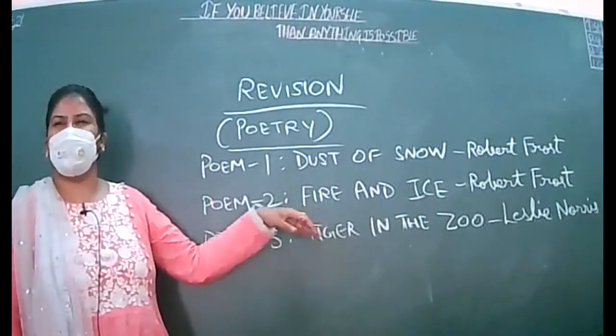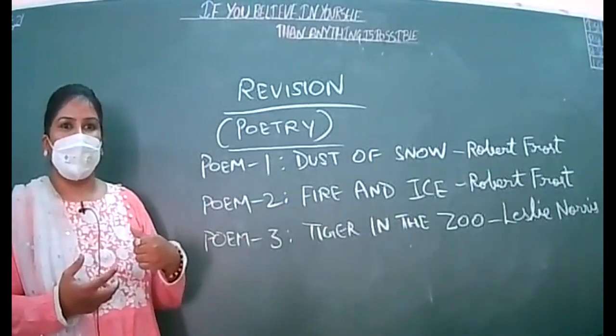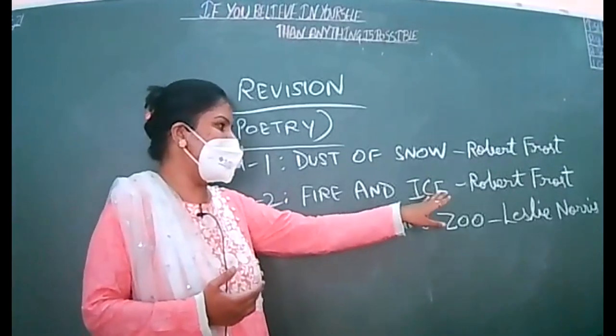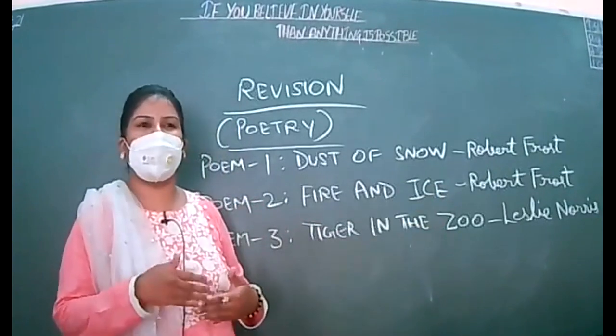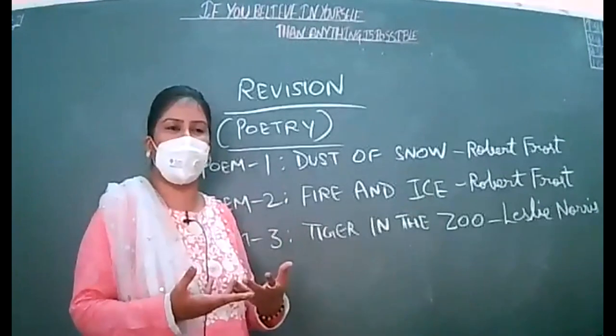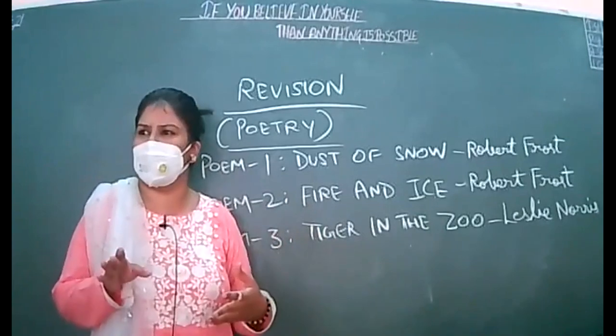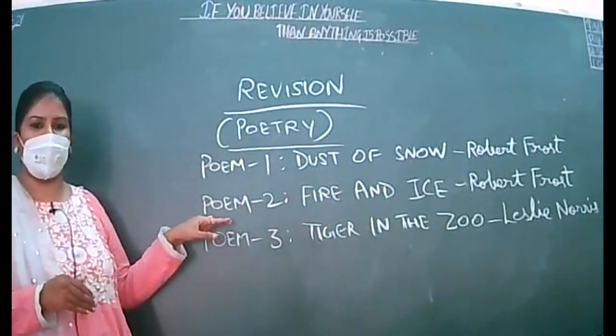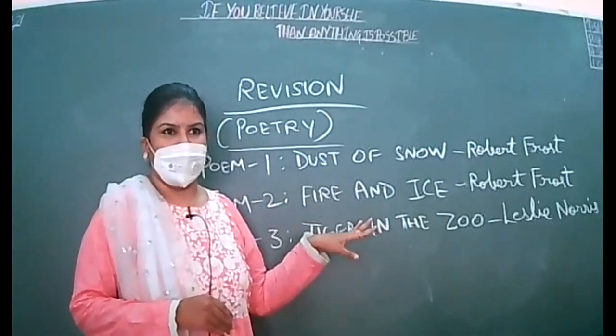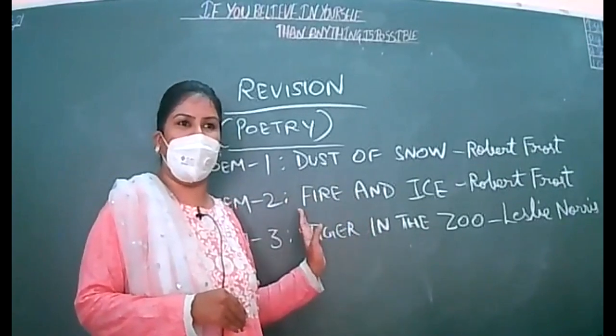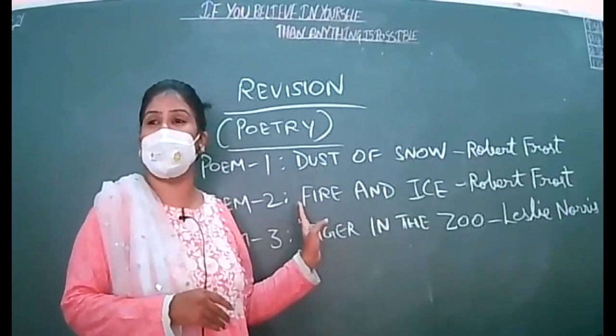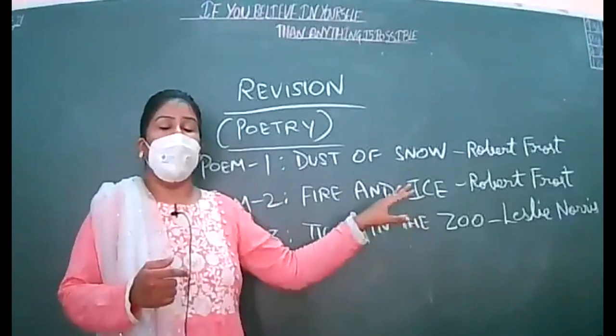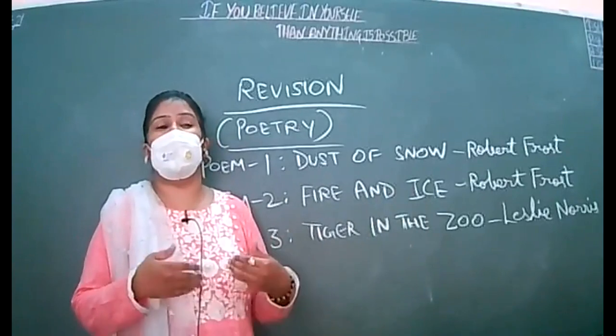These two symbols of fire and ice are used to describe two categories of people. First category: people who are full of zeal, full of enthusiasm, over-passionate, very ambitious—over-ambitious. They can do anything for the sake of achieving success. Second category: people who are icy cold, numb. They do not have feelings; they are emotionless, insensitive to others. The main idea of this poem is that the world will end one day. Some people believe this world will end in fire; some believe it will end in ice, when insensitivity will increase.